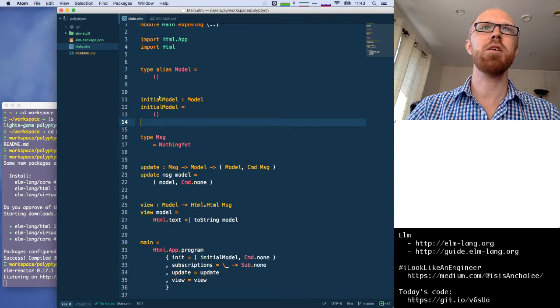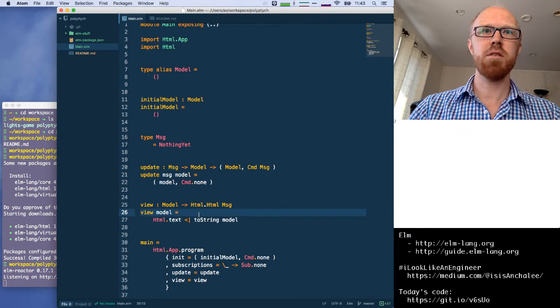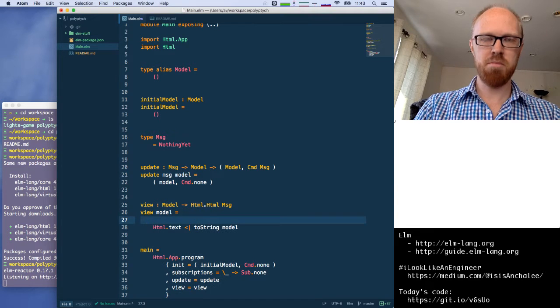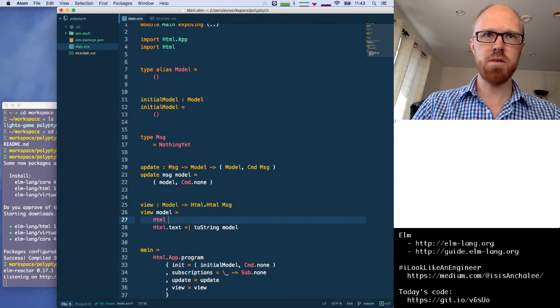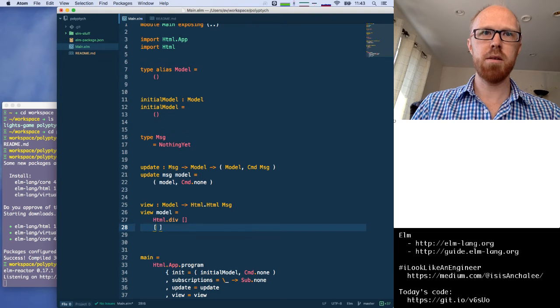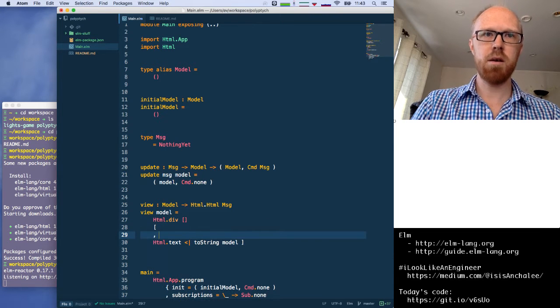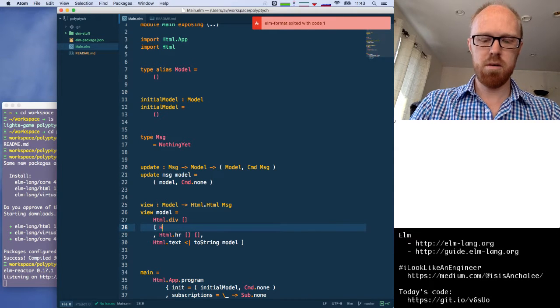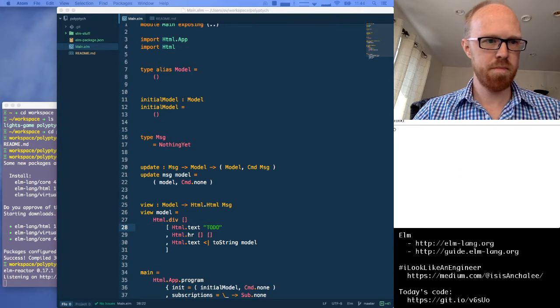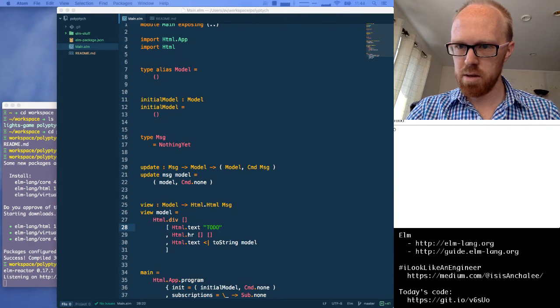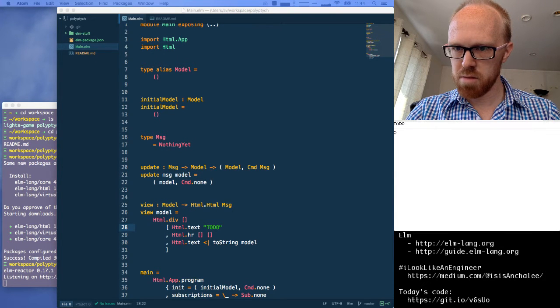Okay, so showing an image. So that's going to deal with the view. Actually, I kind of like for debugging to leave the toString of the model in there just so we can see it if anything gets weird. So I'm going to start by keeping that in here, and I also like to put an HR. And let me move this down just a little bit.